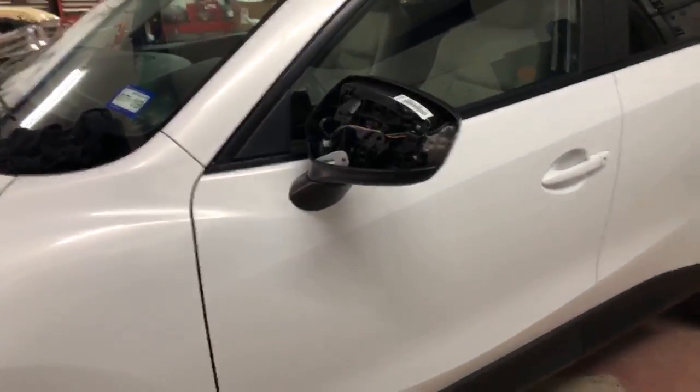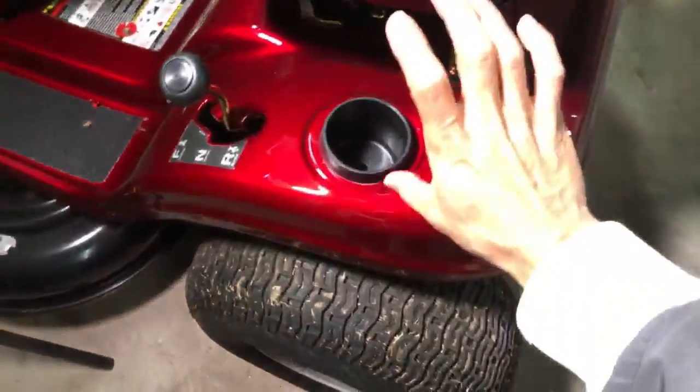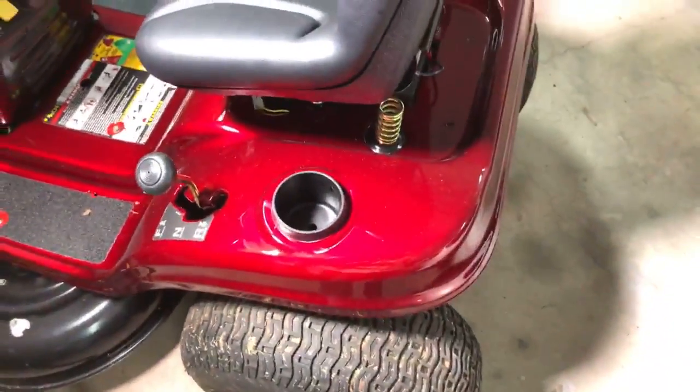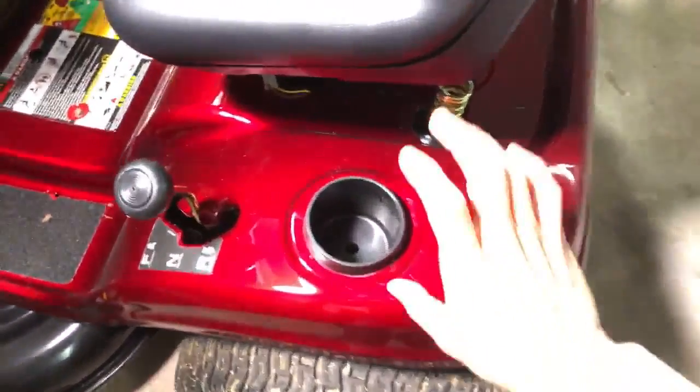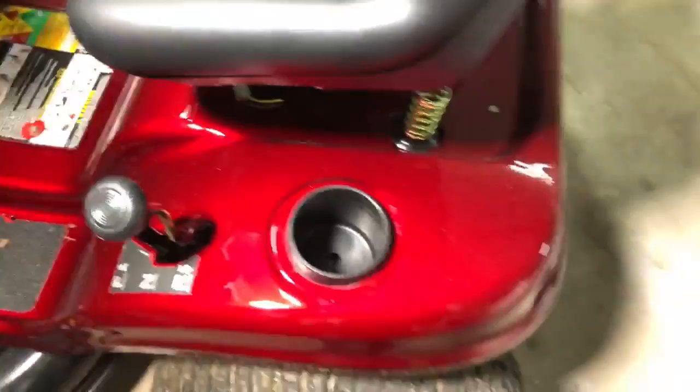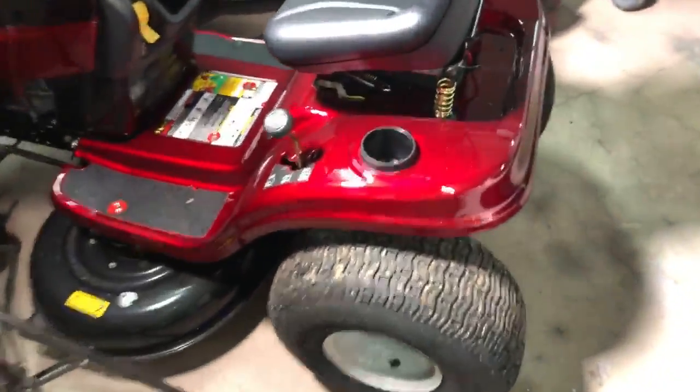Anyway, I'm going to head out, guys. Is that a cup holder? Love it. Yeah, that's a cup holder. It's where you put your 40 ounce. I don't think a 40 will fit in there, but it'll fit your 500 milliliter Asahi beer or whatever you're drinking. I like Asahi, Asahi's good.